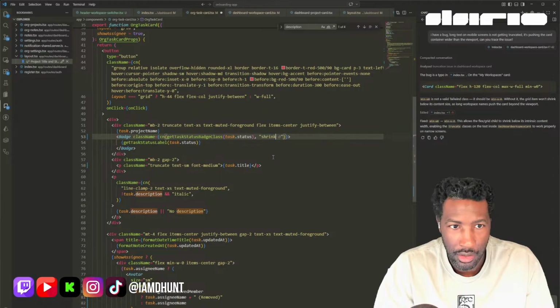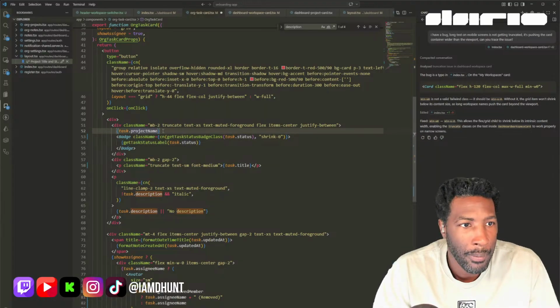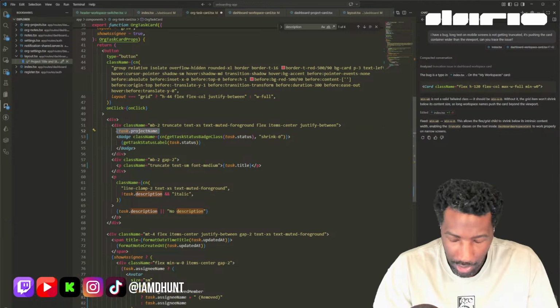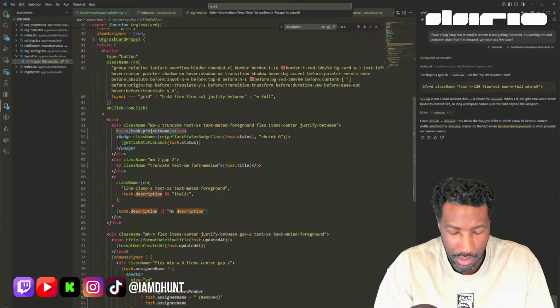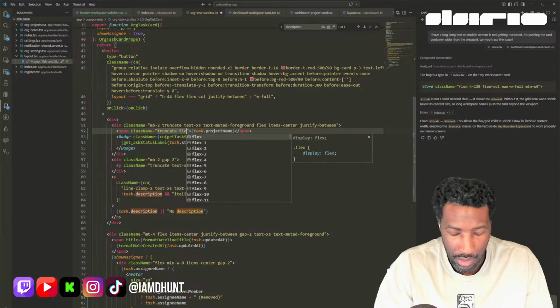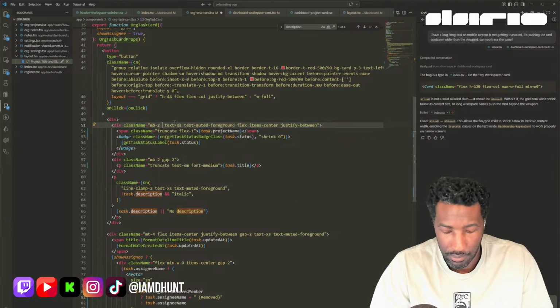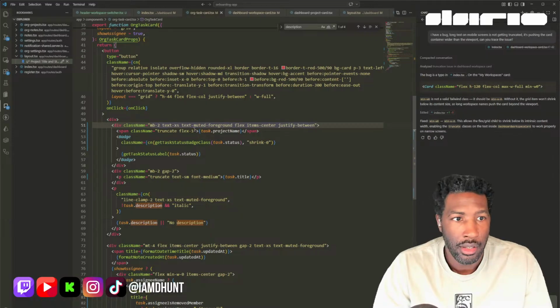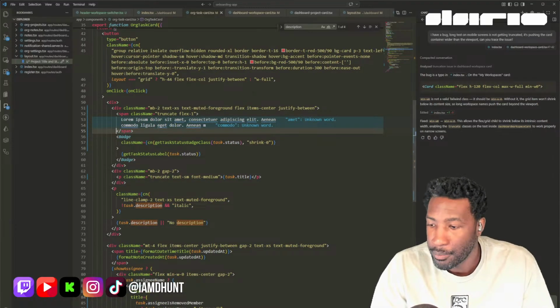Let's go shrink 0, and then let's maybe wrap you. Span, and let's put the truncate here. So class name truncate, go flex 1. And then if I put some long text, cool.